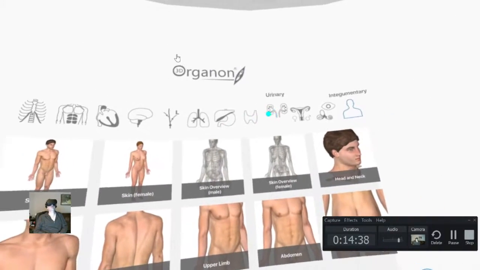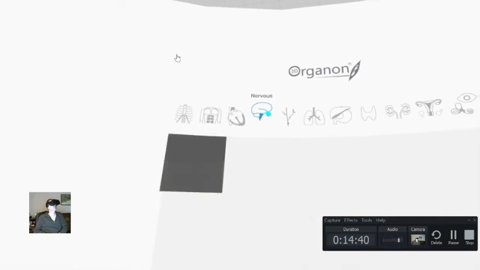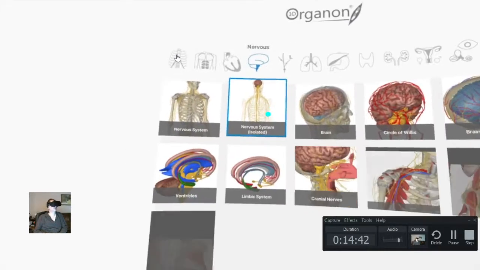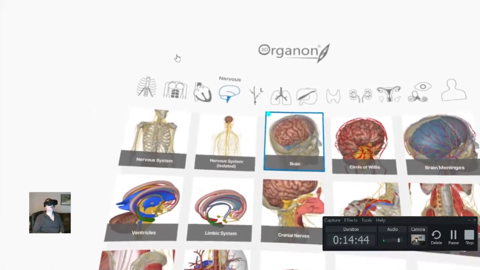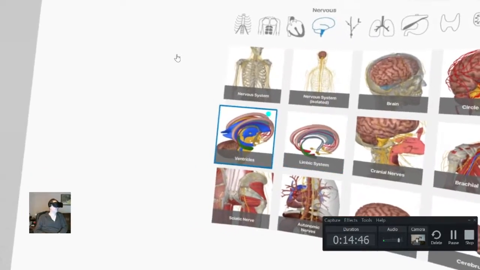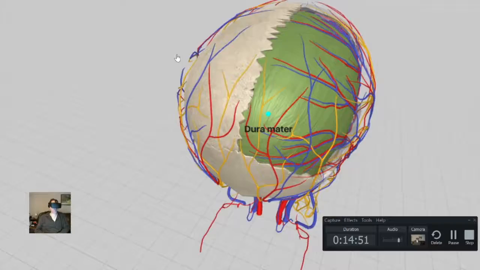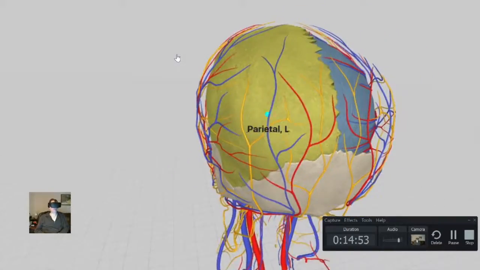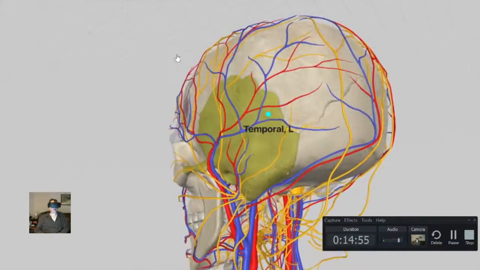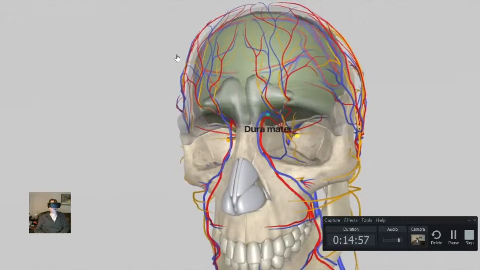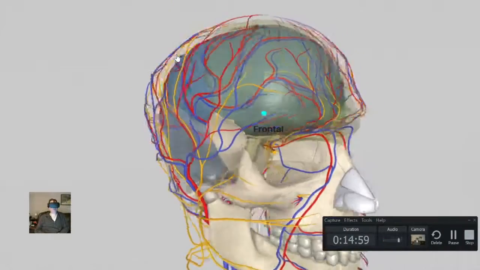So I think that is Organon. It's not something you're gonna spend hours and hours on, but it's sort of like an interesting encyclopedia. And if you're learning anatomy, really something that would make it a lot more fun and interactive.